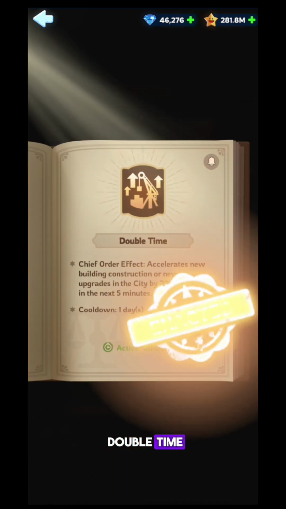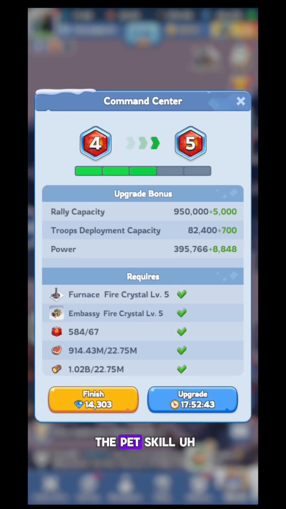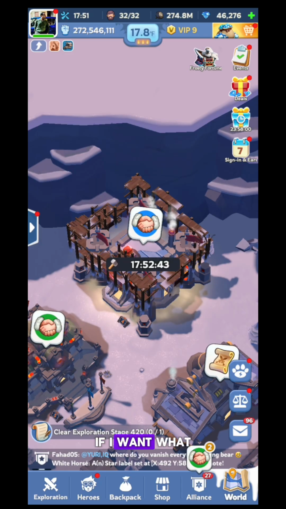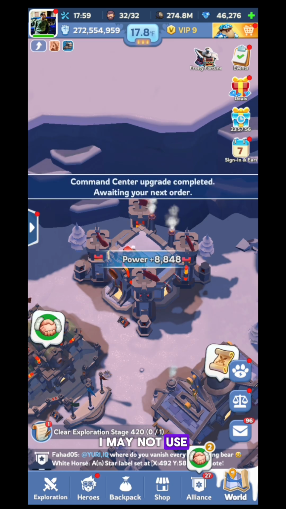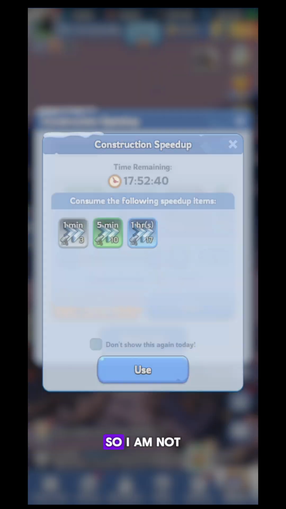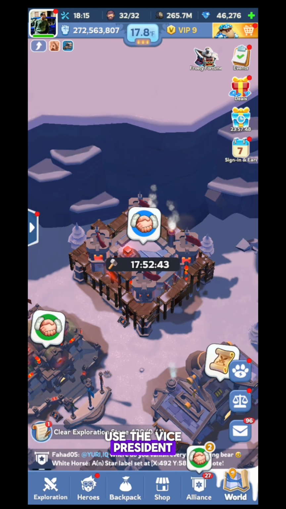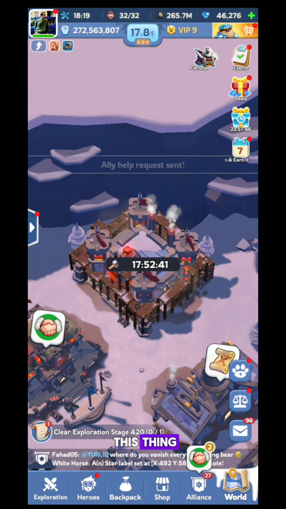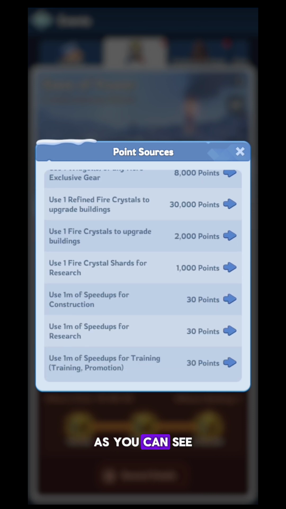First I need the double time because it will give me the construction boost, then I can activate the pet skill if I want, but if I activate the pet skill I may not use a very high amount of speed up. I want to use more speed up, so I am not using much boost. You can also use the vice president if you want, but I am not using this. I only use the double time, and I am using some construction speed up, as you can see here.